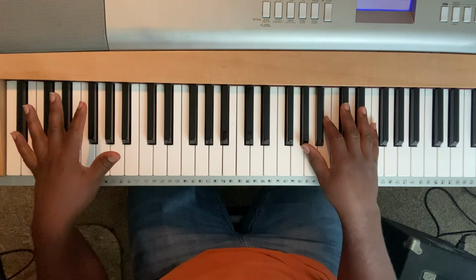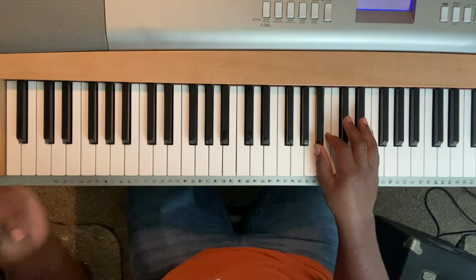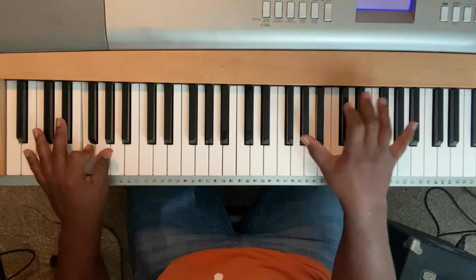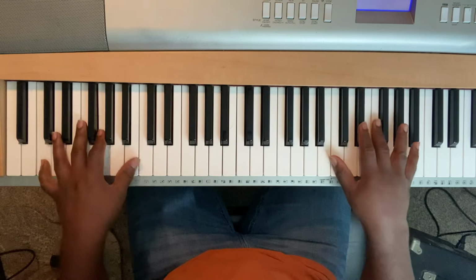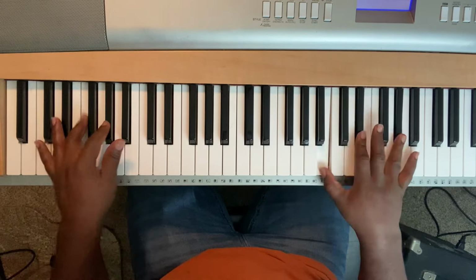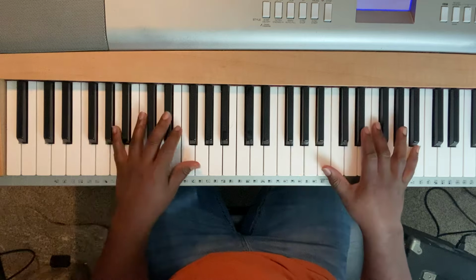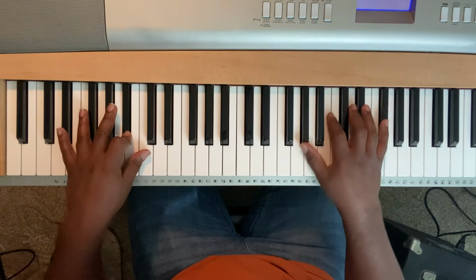So, top of the song, Trouble in My Way. 1, 2, 3. Trouble in my way, trouble in my way. I had to cry sometimes, I had to cry sometimes. So much trouble in my way. I had to cry, here we go. I had to cry sometimes, I laid awake.